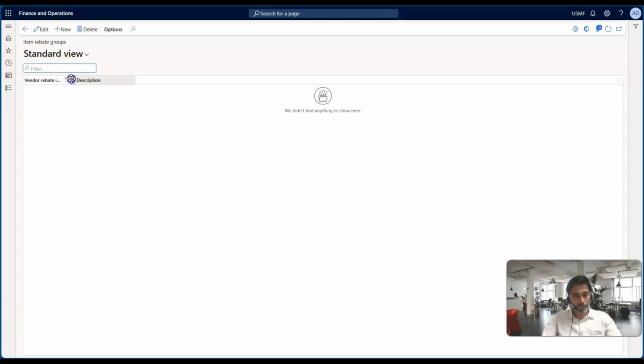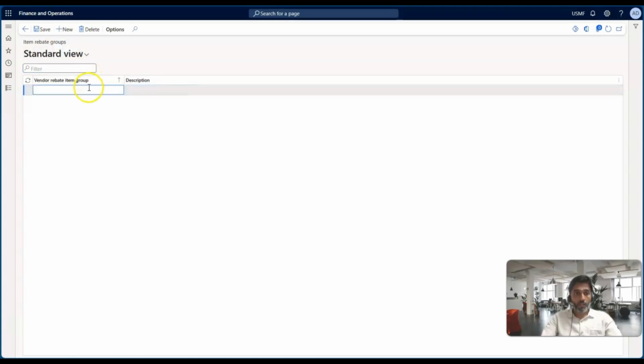Currently we don't have any rebate group for the items, so that whenever you create these item groups and assign it to the release products, let's say item rebate group -01, this is the one rebate group which I'm creating, and I'll save this. So once you create this item rebate group, you can tag this group across multiple release products, so that for all those items the rebate can be calculated and it can be monitored.